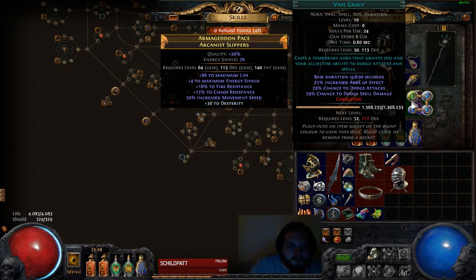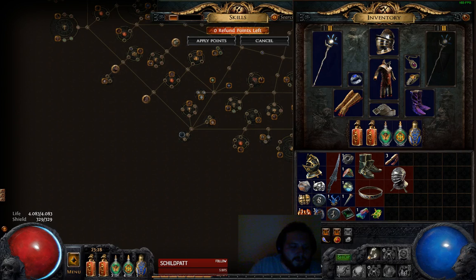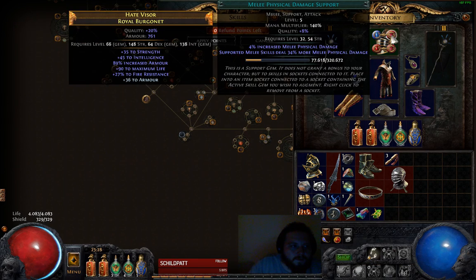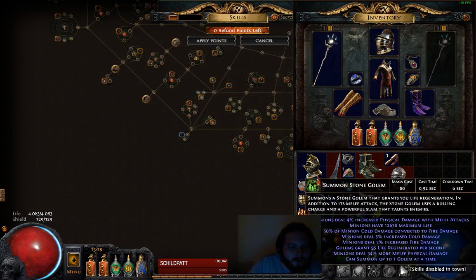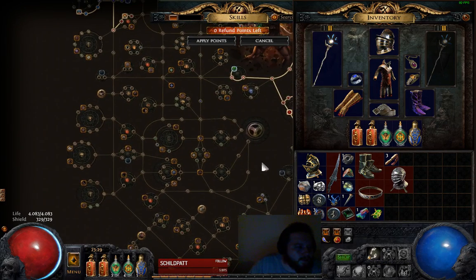I'm leveling some gems in the setup since it doesn't really need all that many. For movement we have a Flame Dash with faster casting, and for Golem we have a Stone Golem to refill our life whenever it gets a bit juicy.